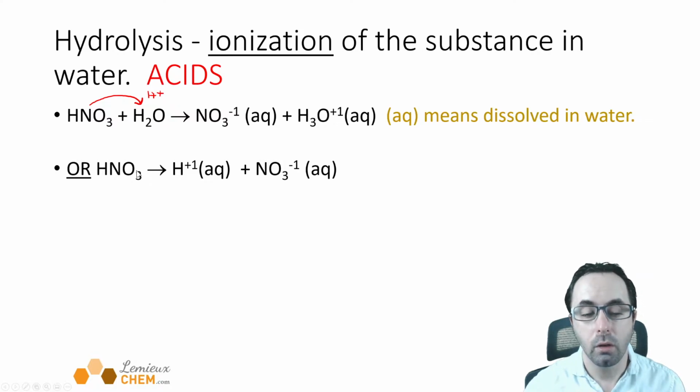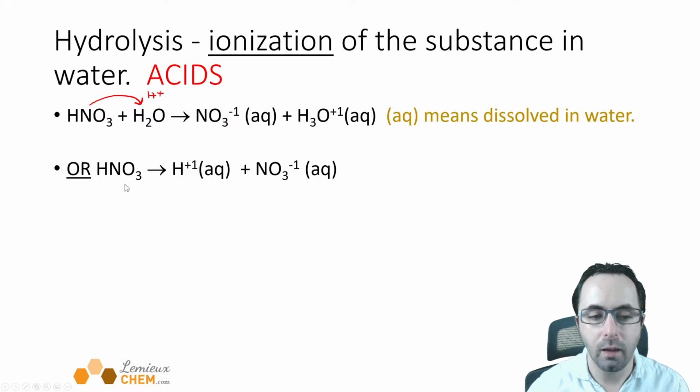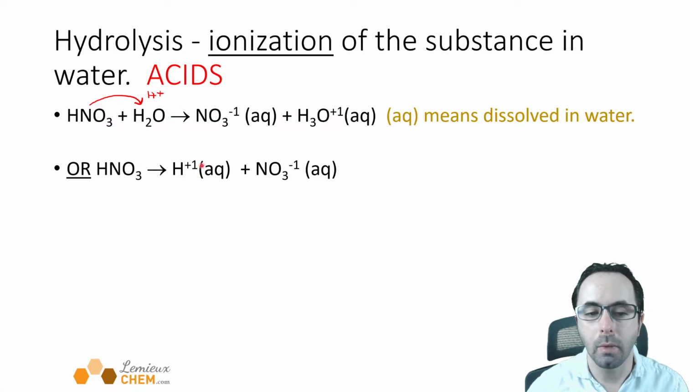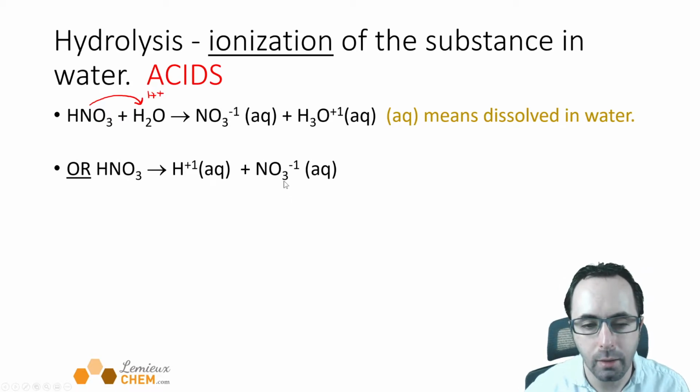And so you guys know from back when we were doing nomenclature about acids that we can recognize this as an acid, nitric acid, because it has an H in the front. And for acids, the H, when it goes into water, makes the H+1 ion. So we have an H+1 ion as the positive ion here, and that charge is canceled by the -1 charge of the nitrate ion here.